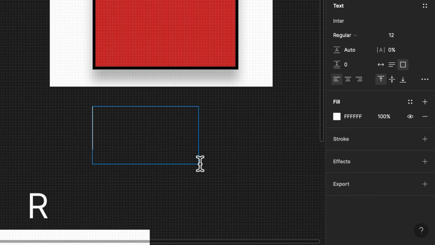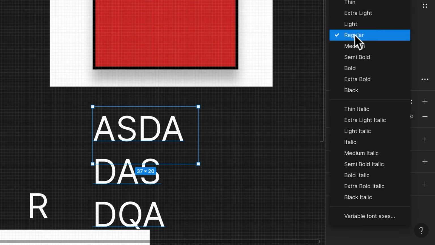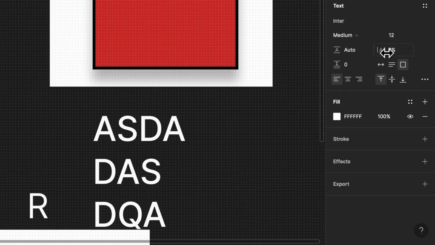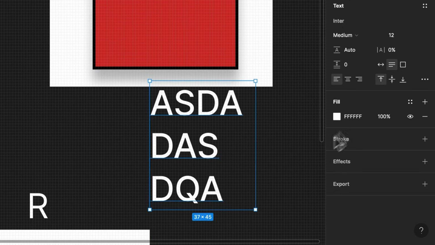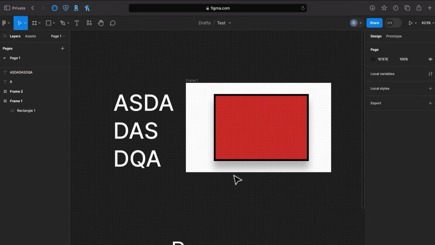And even when you have text layers, you'll have text settings over here. You can change the font, the font weight, and all the font settings that you're going to need, whether it's text size, line height, letter spacing, paragraph spacing, and whether it's auto height and so on. These are going to apply in the same type of way. But that's essentially your right sidebar when you're designing.